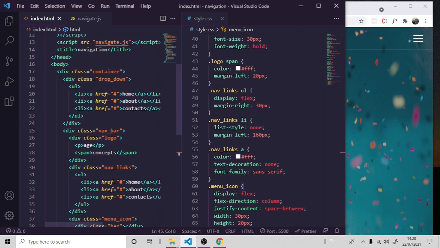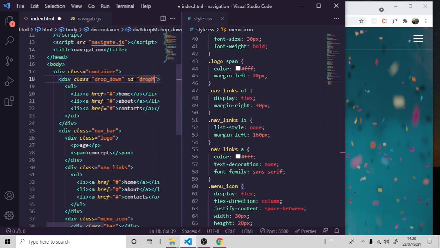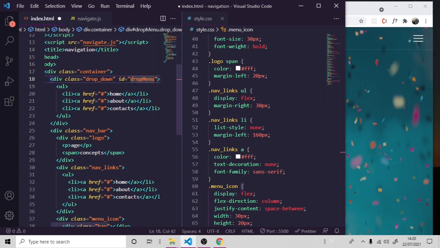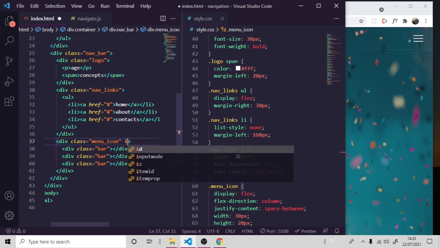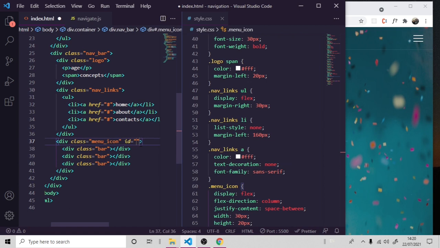The first one here is going to be a drop down menu, so let's give it an ID. So I'm going to call it drop down menu. And the other element that we need is the menu icon. So I'm also going to give it an ID. Let me call it menu icon, or let me just call it menu.